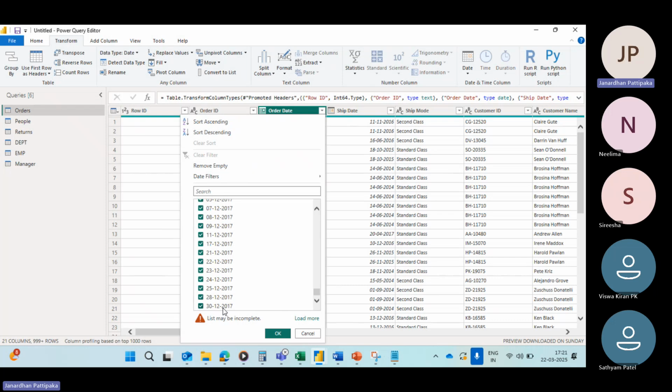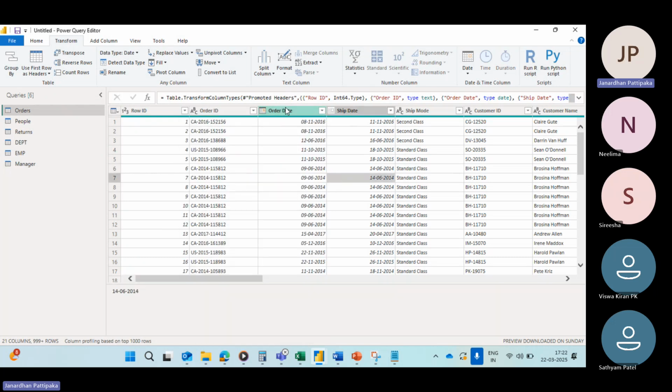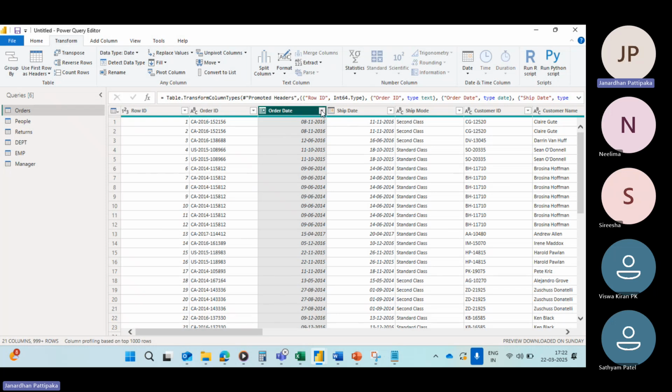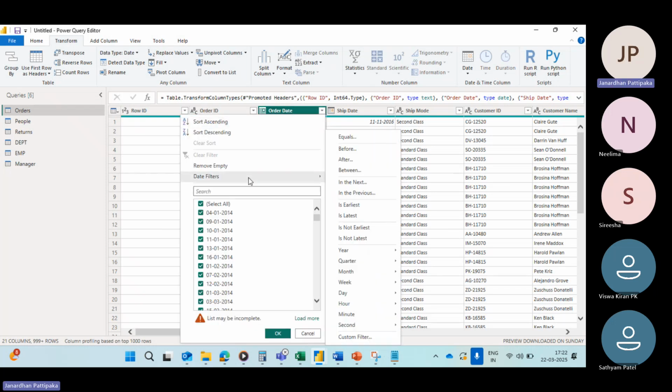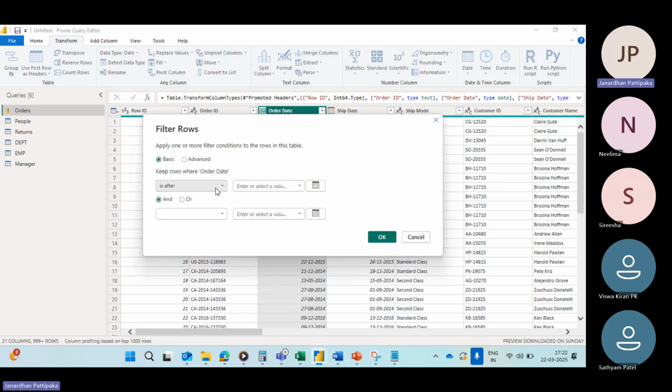And from 2016, what is the end date here? 2017 you will get. So here, on the order date, if I want to filter out 16 and 17 data, you can select the date filter and click on "after". Once you click, I want the dates after which date?